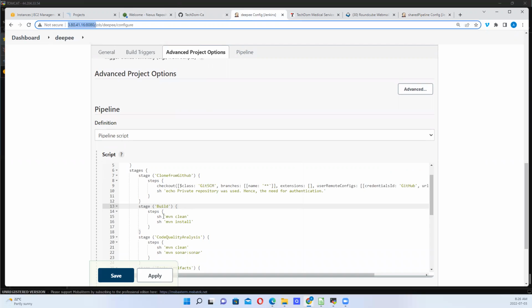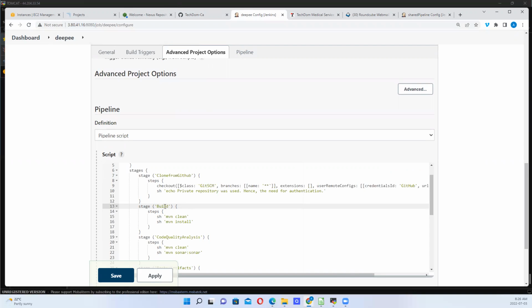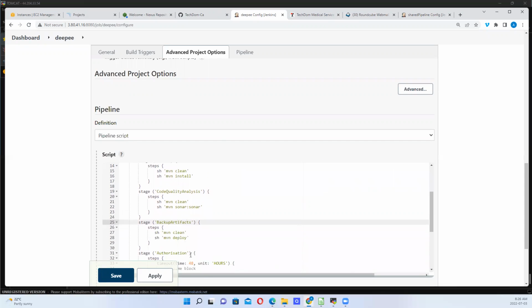Looking at this, this is a stage, right? This is the name of this stage, so we can conveniently say this is the stage name. This is another stage name, this is another stage name, and here we have another stage name. So these are the four we want to work with, right? So we have their stage names.